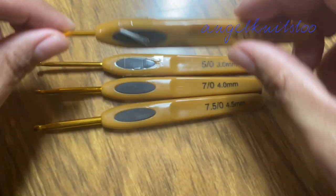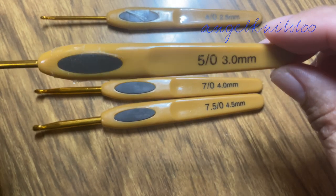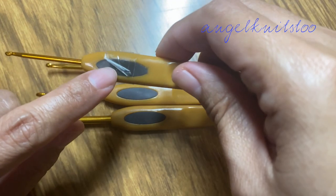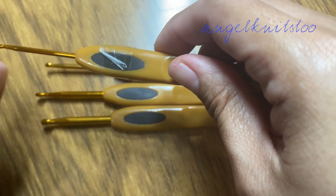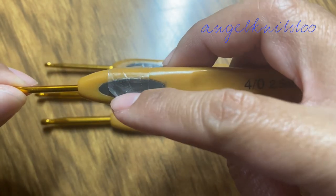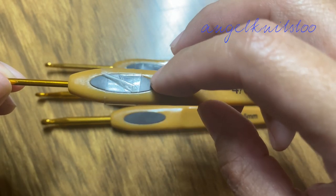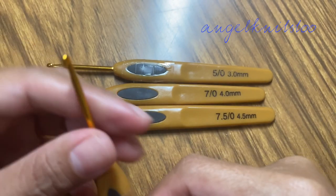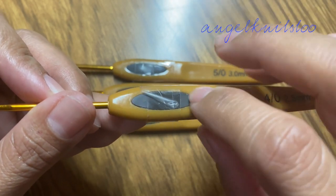It seems the hook is just glued onto the handle, so I put a scotch tape on it as a quick fix. This is an overused 2.5mm hook, and this is an overused 3mm hook. In fairness, they are smooth — the only problem is if the rubber moves. If you have a sturdy glue, you can remove it, clean it, and glue it back. That was just a quick solution for me at the time.